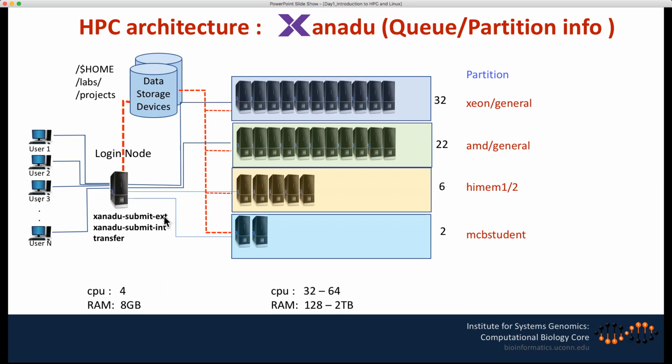Sometimes each of these nodes can be further split into multiple ones. That's possible. So you will see an example where, in our case, we have a Xanadu submit external, which we refer to with a common term. But once we log in, there are 5 independent, you can say, virtual submit nodes, referred to as HPC ext1 to ext5. We'll look into those details later, but from the understanding point of view, what we would be logging on to is Xanadu submit external.